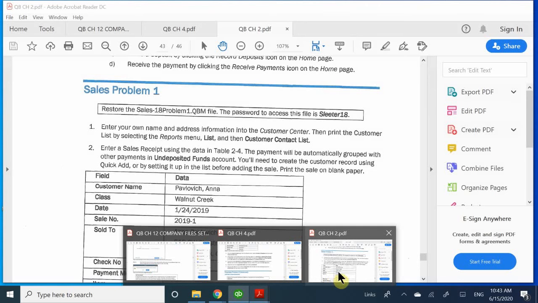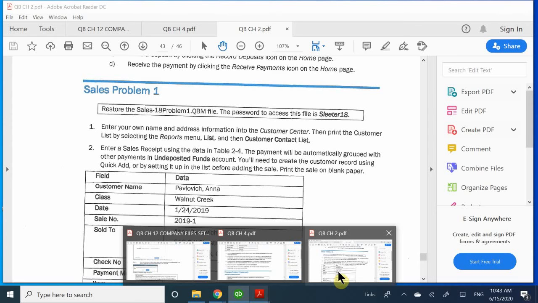All right. Let's see what question number 2 asks. Question number 2 asks to enter a sales receipt using the data in table 2-4. The payment will be automatically grouped with other payments in the undeposited funds.